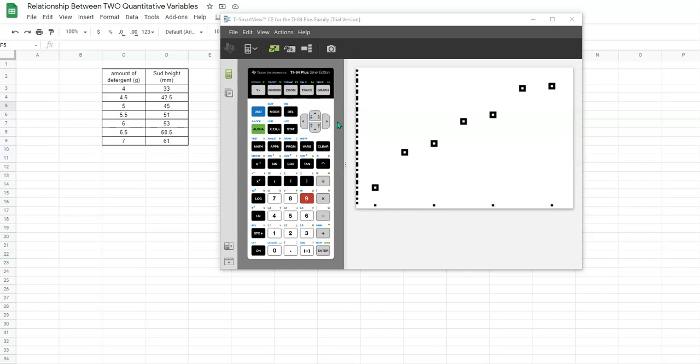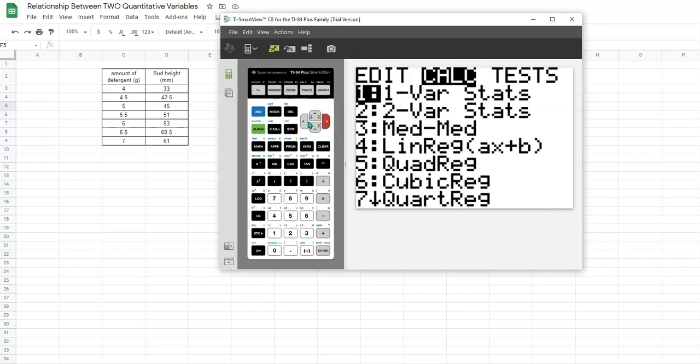This is where the TI-84 calculator is actually better than Google Sheets, because Google Sheets does things in a slow, meticulous manner, whereas the TI-84 calculator makes it pretty nice. We're going to hit stat, slide over to calc, and we're going to go to number 8.